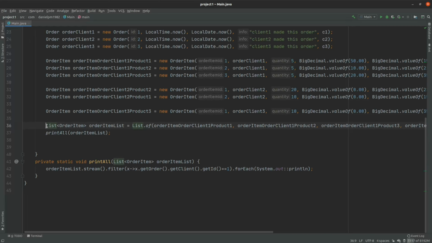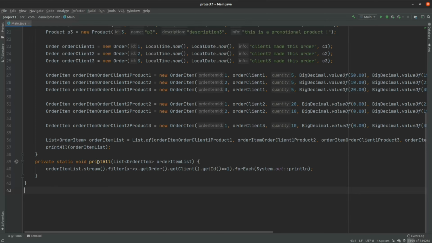So here we create the list for the other items, and here we call the print all method at the same class, passing the data structure, and inside that newly created method will iterate that list through a stream, filtering the other items for client 1, and then we'll print out the toString method for each other item for client 1.